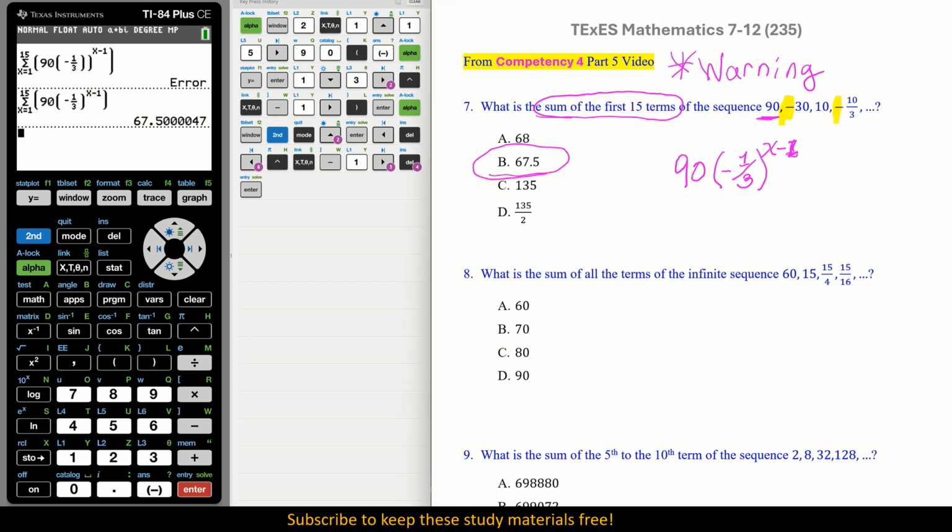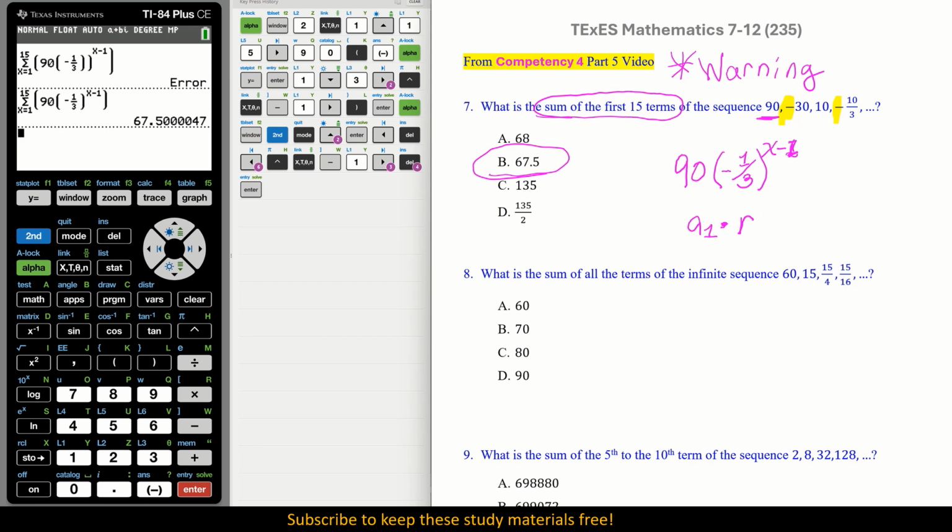You want to go back to the Part 5 video from Competency 4 and look again. Either way, you will need to remember the little equations, the little formulas that we use. Remember, this is A1, times that common ratio to, actually, it's X. I put X there.